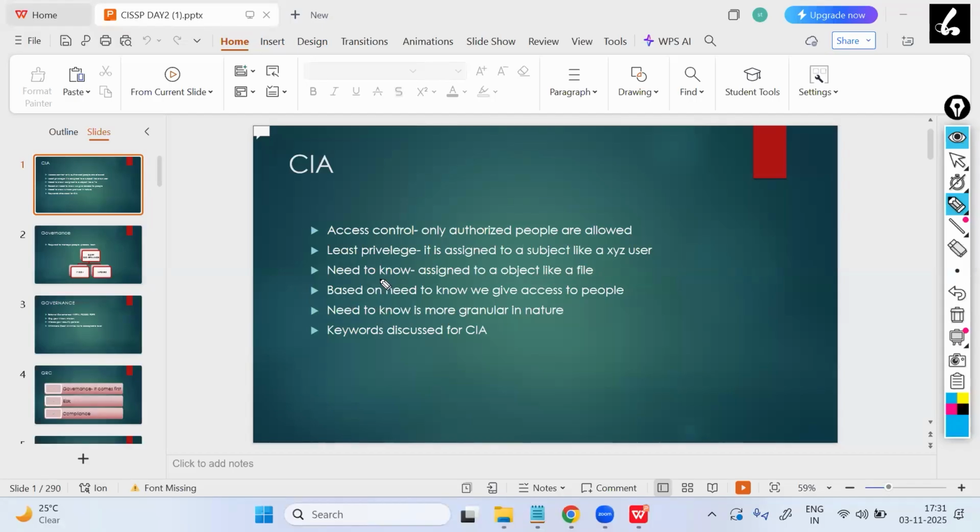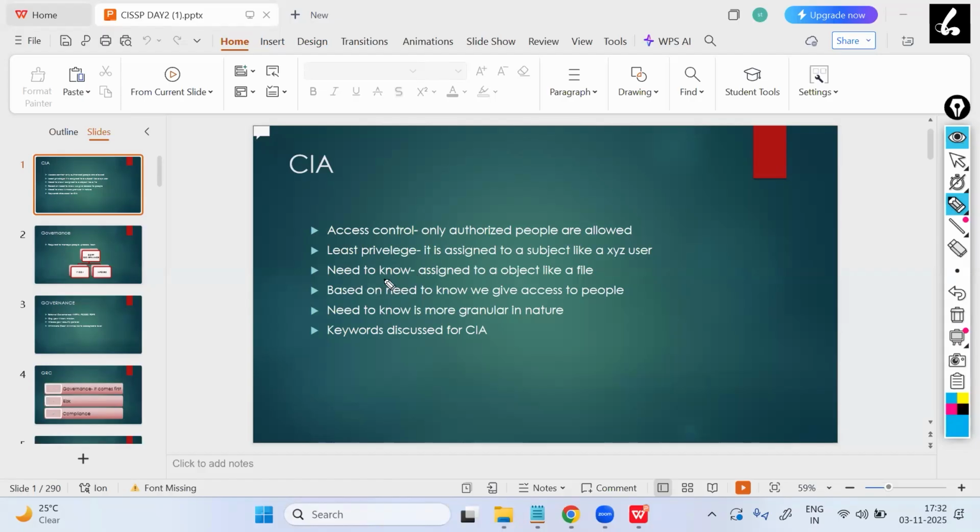Let's suppose I am a doctor, and I am paneled into the emergency shift today. I have access to all the records of the patients that are there in the emergency, but should I go and check all the files and start digging into them? No, I will only check the file for a patient that I am attending to. That is my need to know. Even though I have access, it should not be my concern that I start looking into other things. So that is the concept of need to know.